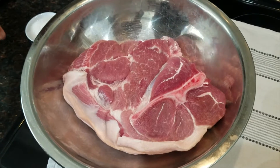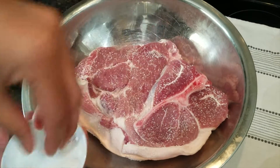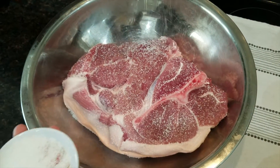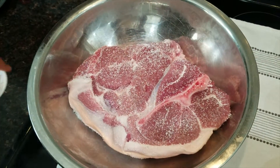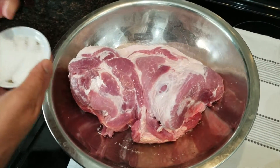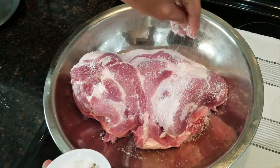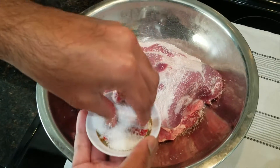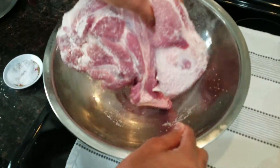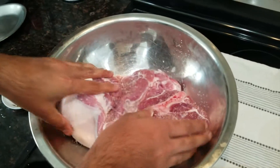Now that you've finished your jerk seasoning and set it aside, it's time to salt the meat. Once you're done washing it, pat it down really well with paper towels so the meat is dry and will brown well in the pot. I'm salting the meat on both sides — salting the first side and then going to the second side. This is a pretty large piece of meat, so remember that big cuts of meat take a lot of salt and need that flavor. Go ahead and put as much as your taste desires, then massage it into the meat.